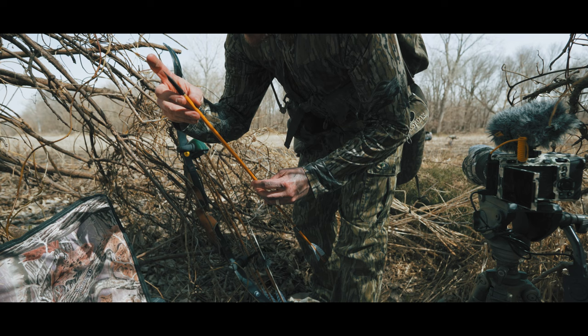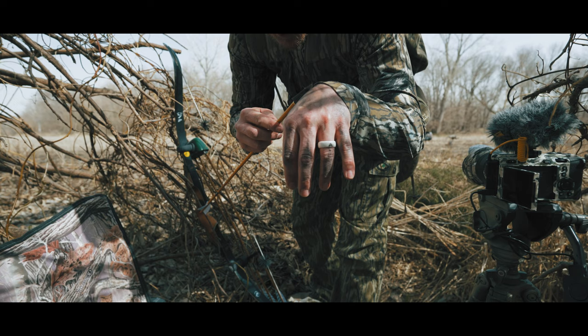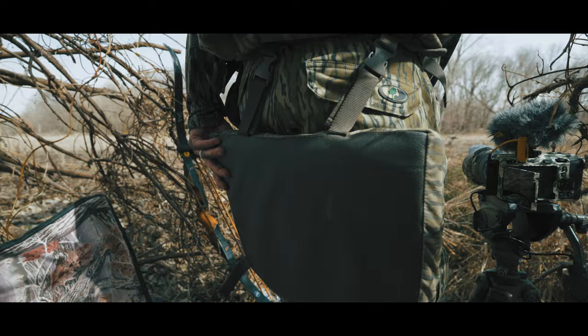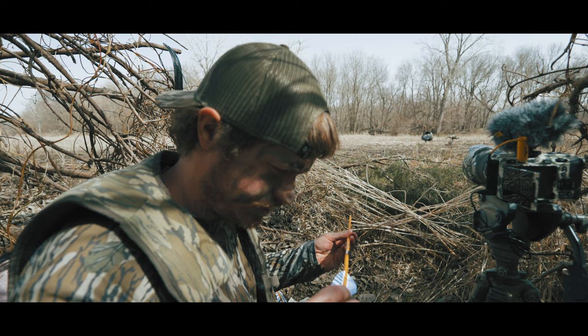It's sharp. Shaving hair sharp, literally. So, I guess I will re-knock. Sit here a little longer and try again.